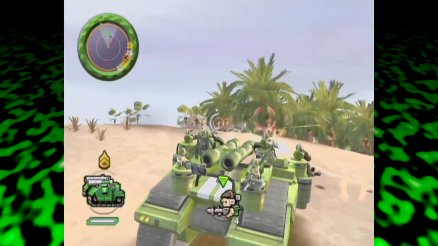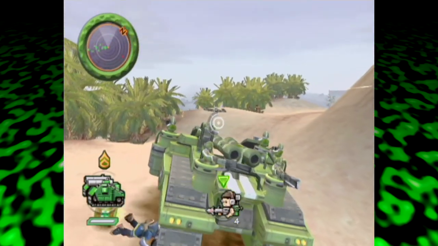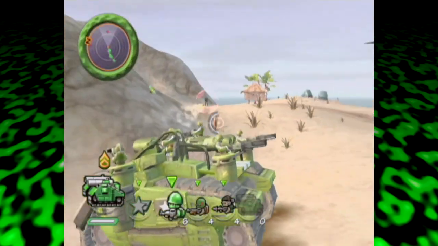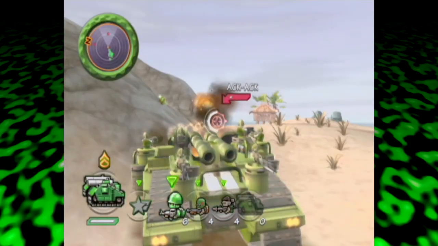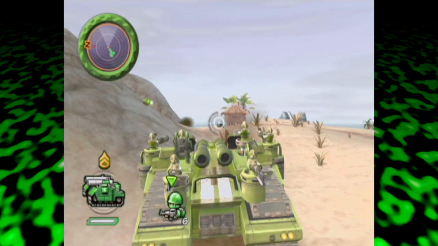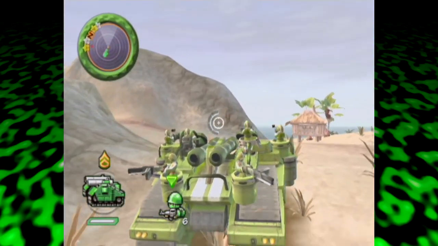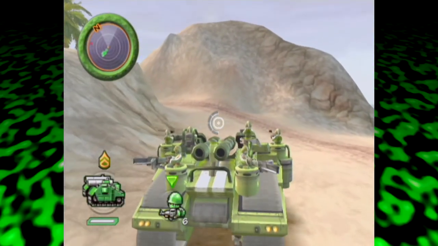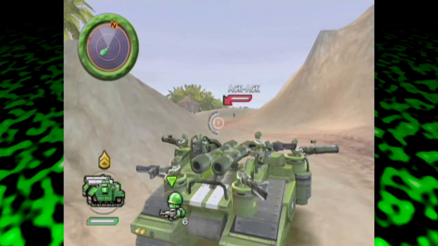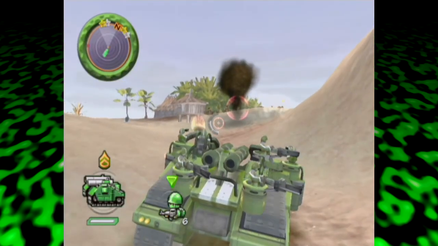Hold on, let me just unpause the game. Boom. And then the frickin' pilot just dropped right next to you. I have no clue what the grunt said, but yeah. Whatever he said, I couldn't tell exactly, but it sounded like he may have said wicked. Like, wicked! Whoa, there he goes.